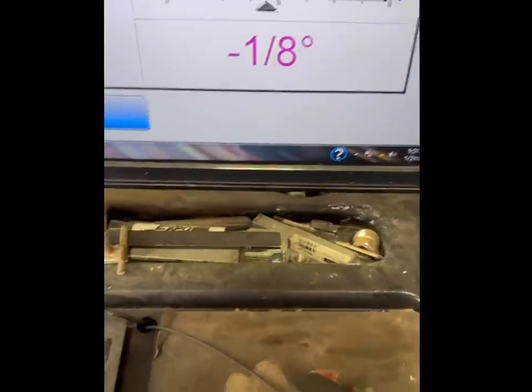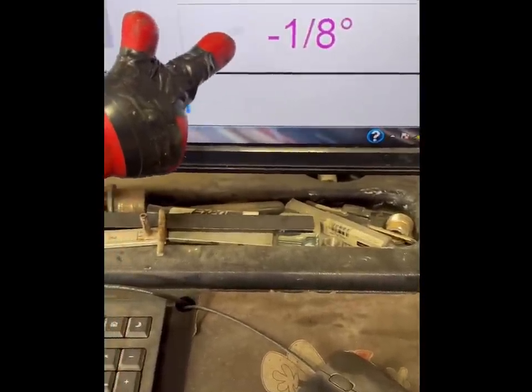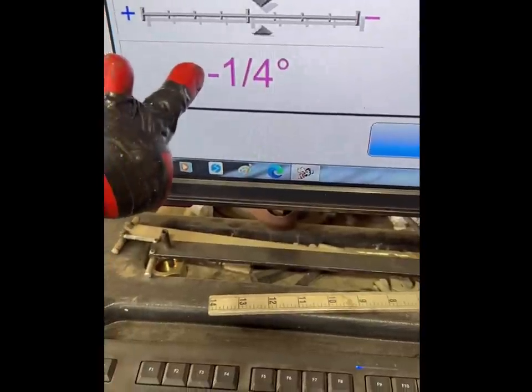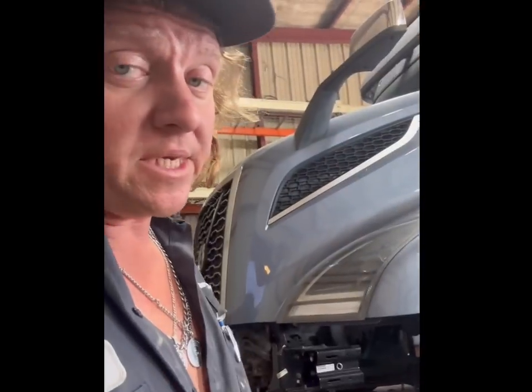So the question is, brand new OEM steer axle from the factory, never been on a truck. What does the camber reading look like? Well, let's find out. This side, -1/8. Not bad. -1/4. That's going to be a problem. So what happens when you load the truck? This side's going to go more negative with the applied weight.